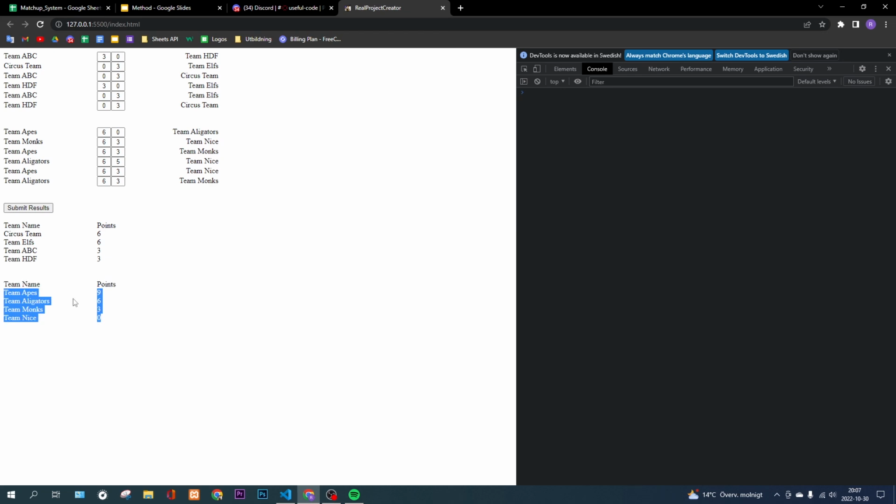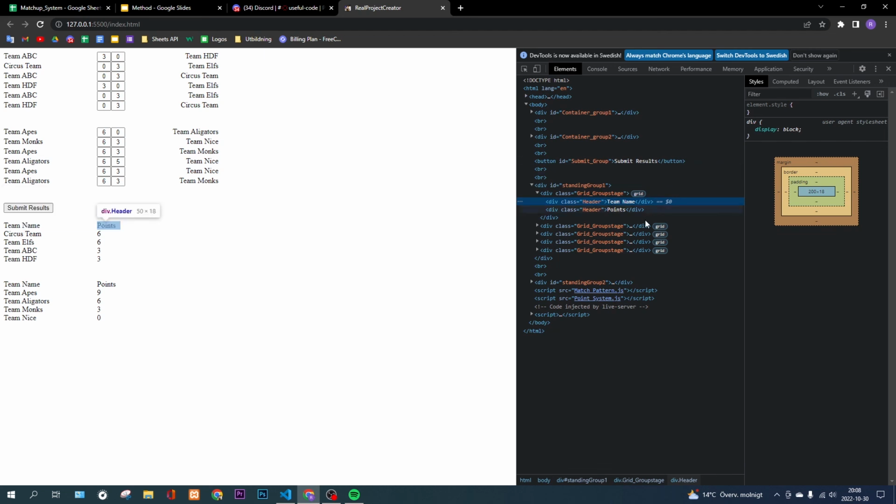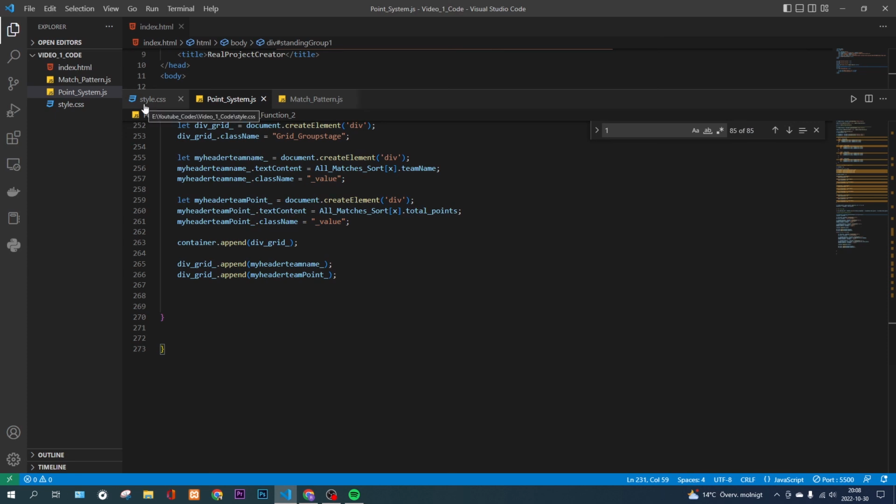And from this point on, you can just pick up the first 2 for the bracket. That's not hard at all for the next video. But we're just going to put some light CSS on this one. To do that, I think we called it header, right? Yeah, these two have the class of header. So that will be very easy to do.